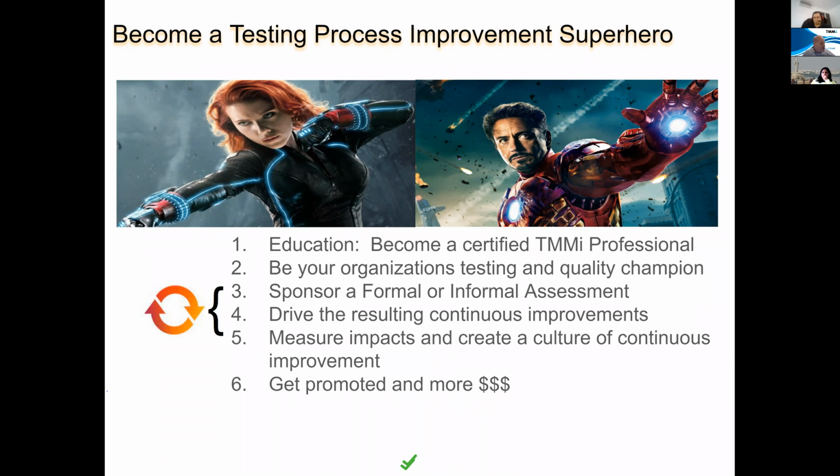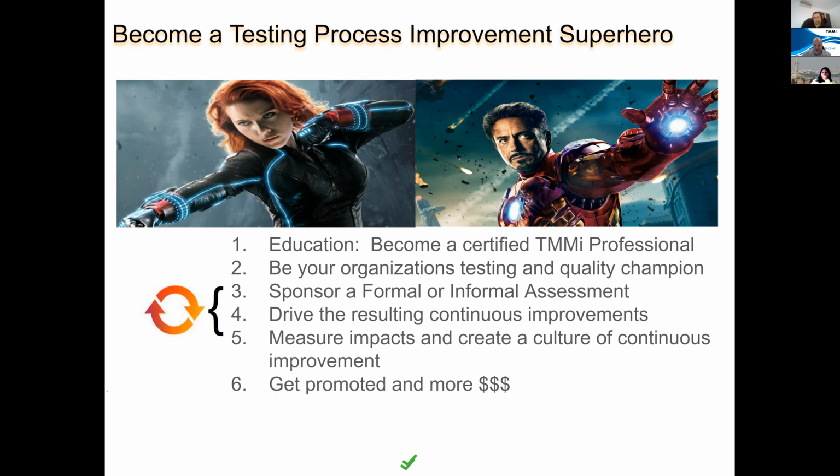Or if your organization's more interested in speed, right? We can measure deployment frequency. We can look at the DORA four metrics or feature cycle time or things like that to measure and demonstrate that because of these assessments, because of these continuous improvements, we've been able to improve speed, deployment frequency, and improve the quality. So the key is going to be to identify the appropriate measures to show that your continuous improvements are making an impact on the organization.